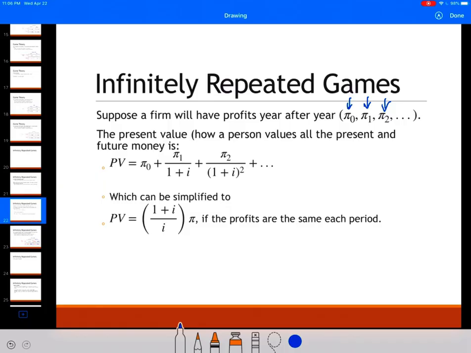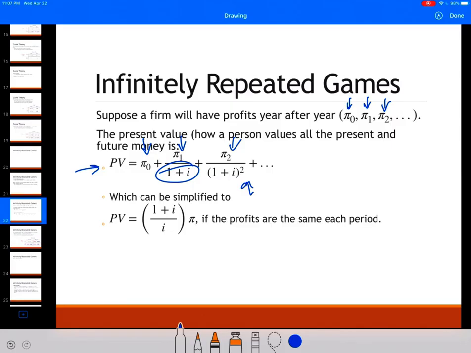So, this first equation here says, okay, look, the way we do this present value calculation is we say, I value profit now, money I get now, as that particular value. But profits I'm going to get maybe in the future, maybe next quarter or next year, I discount by the interest rate, right? Because I'm usually willing to pay a price to get money now that I would have in the future, okay? And then 2 periods later, you have to discount it again, and you get discounted by the interest rate squared, okay? And on and on this repeats, okay?